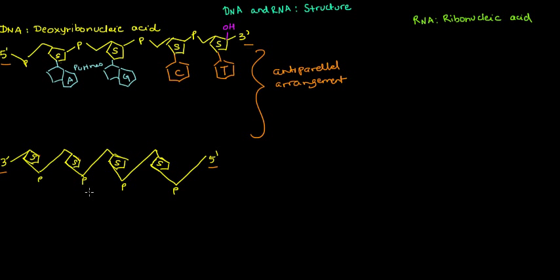The other strand also has a sugar phosphate backbone. In a double helix molecule, a purine pairs with a pyrimidine. A pairs with T through two hydrogen bonds. Something like this. T, two hydrogen bonds. G pairs with C through three hydrogen bonds. So C, one, two, and three. Three hydrogen bonds.